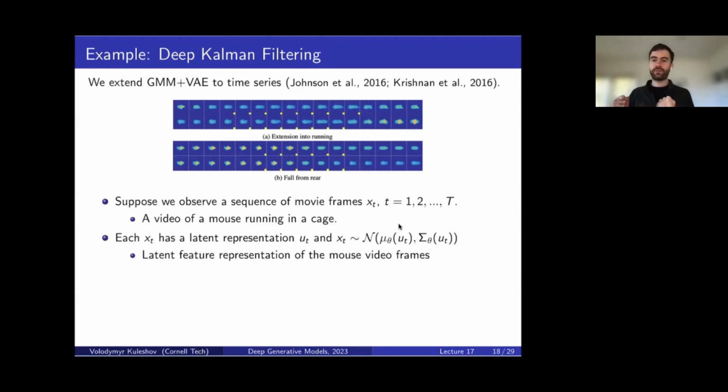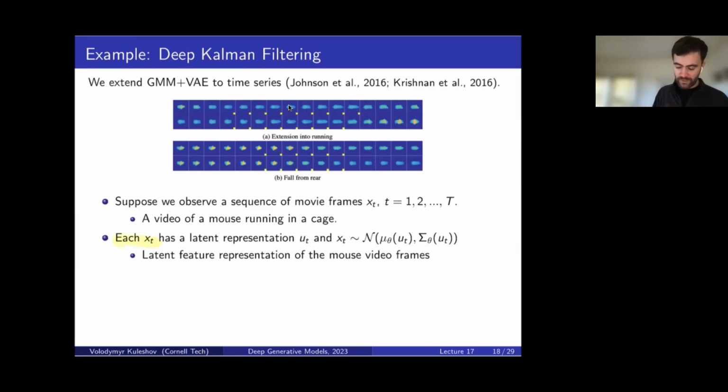If these video frames are sufficiently different from when the mouse is sleeping or running, then it should cluster the state of the mouse into different parts of the input space. Sorry, different parts of the latent variable space. All the frames where the mouse is sleeping should be clustered together in latent space. All the frames where it's running should be clustered in a different part of the latent space. And so by applying unsupervised learning, we can discover these states automatically. That's the hope of this step.